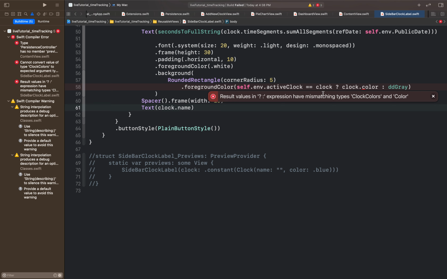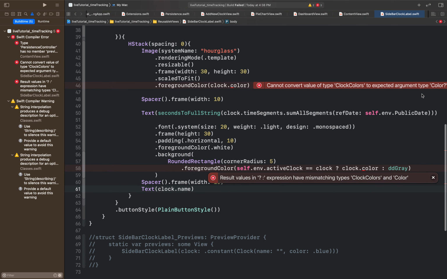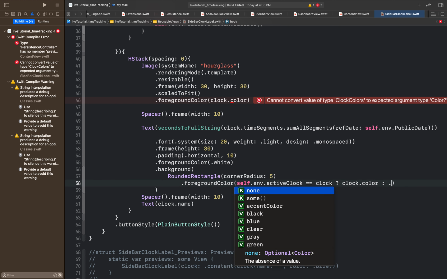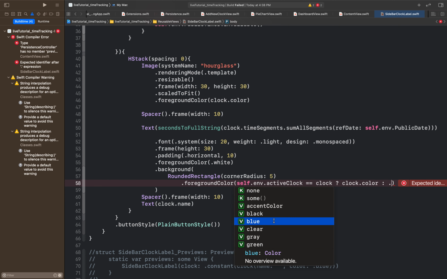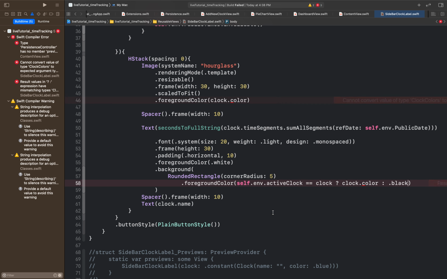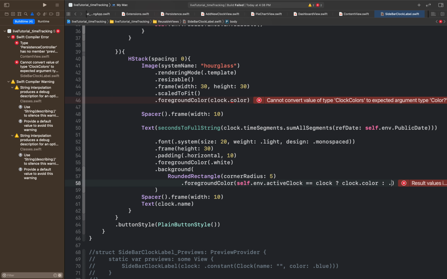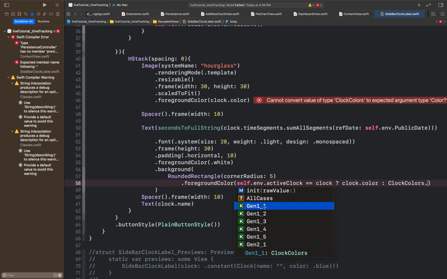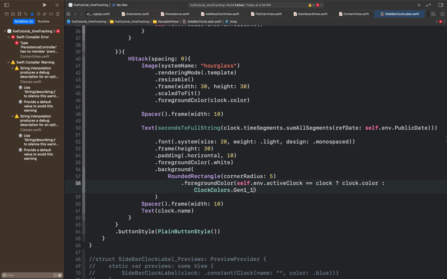The other thing it doesn't like is saying result values, expression have mismatching types, clock.colors and color. So we're going to give it a default value color-wise of, let's just say, dot blue, dot black. Or we can just go ahead and say clock colors dot gen 1. That should work.